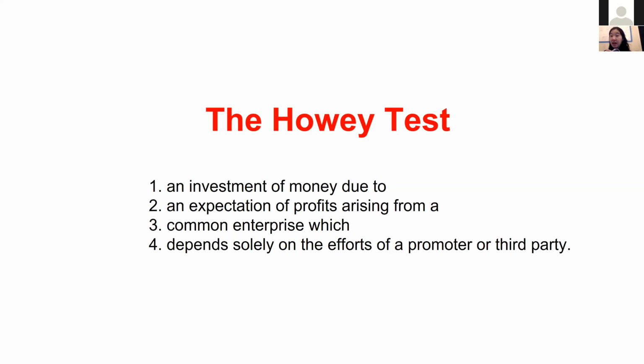Or maybe they add a swimming pool and an additional room, and the value in the investment increases, right? So everyone invested in 124 Main Street, they all rise and fall at the same time in terms of what happens with the investment. So they're all invested in the same thing, basically. And the last prong, and I think often the most important, right, is whether or not it depends solely on the efforts of another. So let's talk about this real quick.